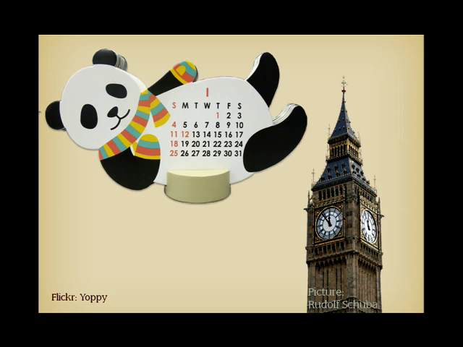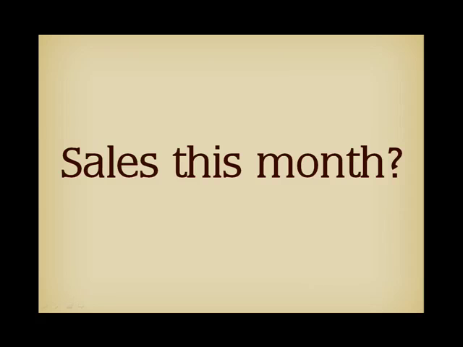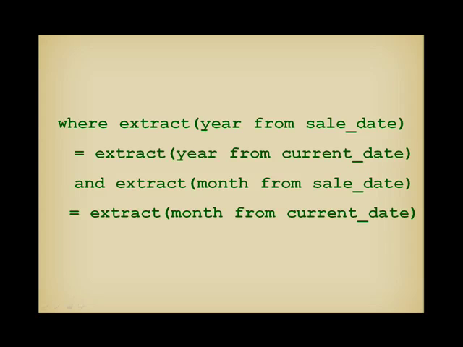It is very common to see dates poorly used in queries. Suppose for instance that we want to write a query that returns the sales of this month. Most often, developers will write conditions that will look like this example. That is, they will extract from the date some elements, in that case the year and the month, and will compare them to the very same elements extracted from the current date, in effect removing the day of the month from the equation. Depending on the product, the syntax may vary, but the principle remains the same. I have used here an ANSI syntax that should be understood by most products.